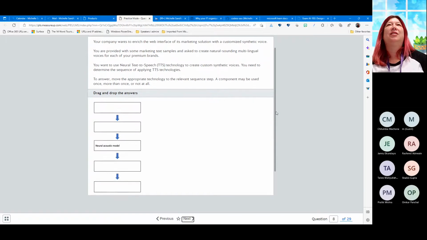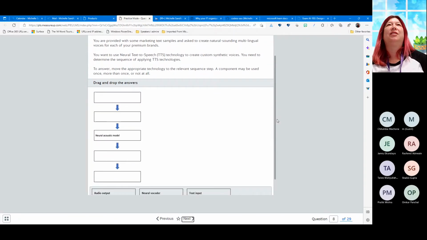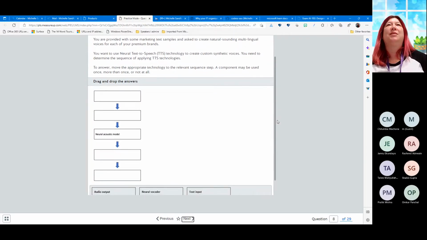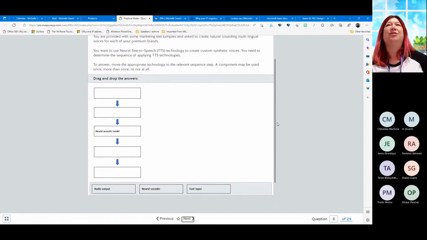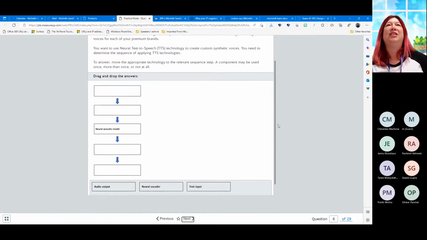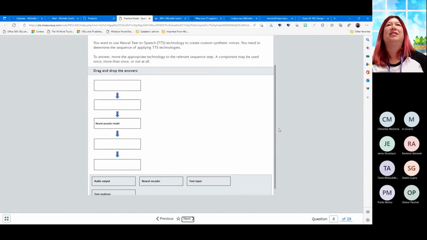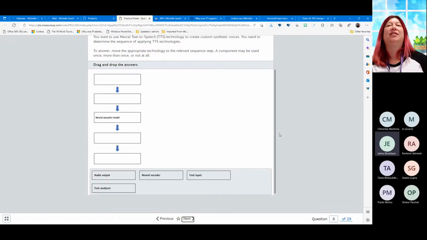So we have some text samples, and we want to create natural sounding multilingual voices for each of our brands. I think it is easy. Text input, text analyzer.